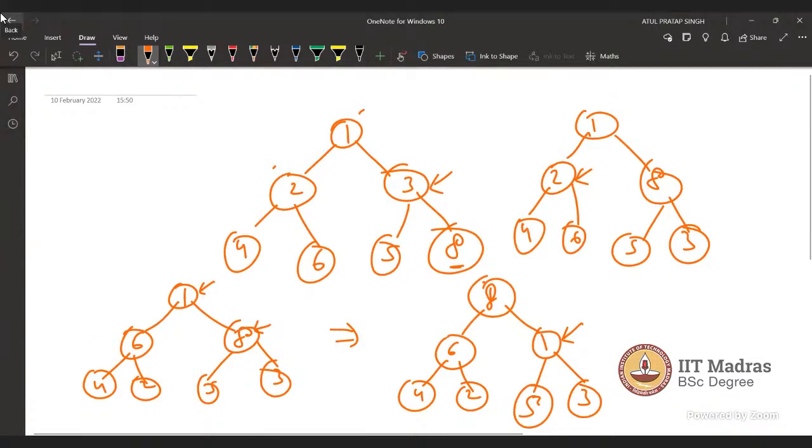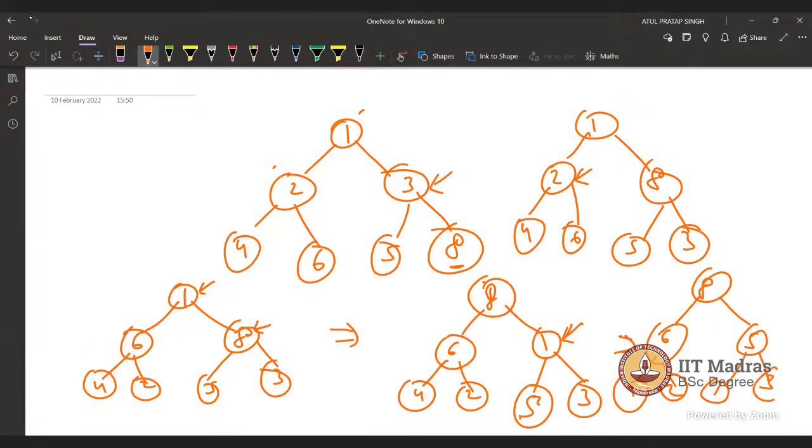So we apply the max heapify process on this node again. This is 8, this is 6, this is 4, this is 2, this is 5, this is 1, and this is 3. So this is now a max heap.